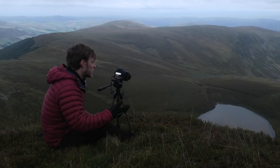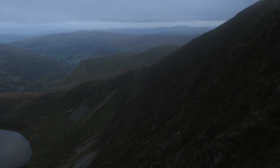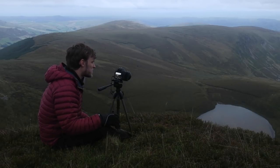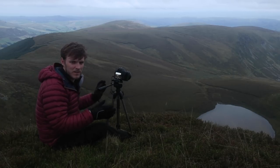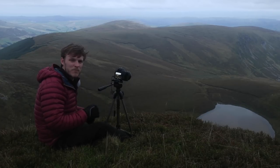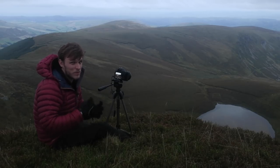If you look at this composition I've got set up here — the obvious subject is the lake, and I've got a bit of grassy foreground to add some interest. You've got the lake as a nice subject, a half decent sky, and a pretty nice ridge on the right-hand side. But everything to the left of the lake, in my opinion, doesn't add anything to the photograph — so I just don't see the need to shoot wide. That said, this is something I always do: come to a mountaintop like this, get your wide shot, just get it in the bag, get it on your memory card. Get it out of your system, and then you can start thinking about other things — which brings me on to point number two.